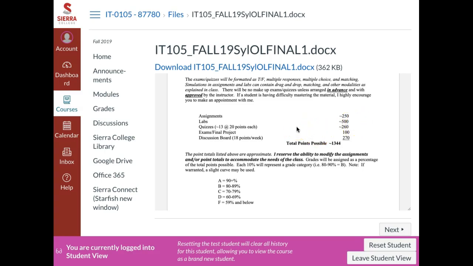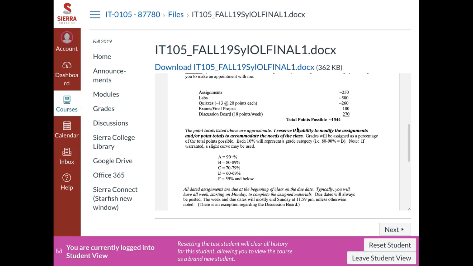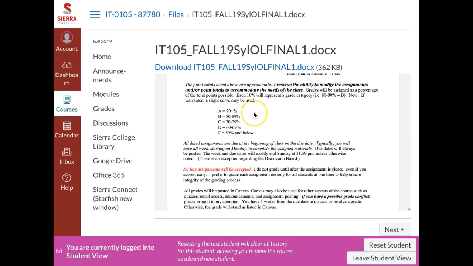We will take quizzes pretty much each week, and I think that's important because that keeps us up on the content, and it has a lot of value. And then we'll have a discussion. Yes, we will definitely have a discussion board, and I'll go through that separately. That's an important part of this class, and you don't disregard it because it's a significant chunk. Okay, the grades will be distributed in a traditional way, 90, 80, 70, 60. We don't give plus or minuses at Sierra, so this is what it looks like.